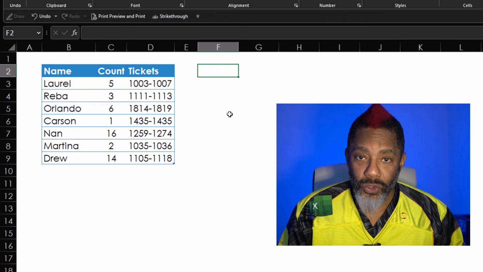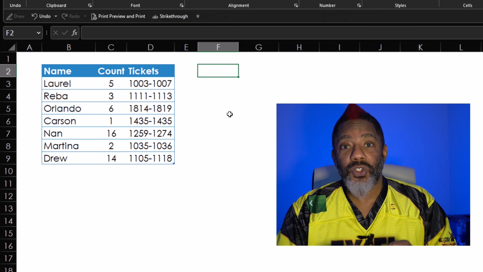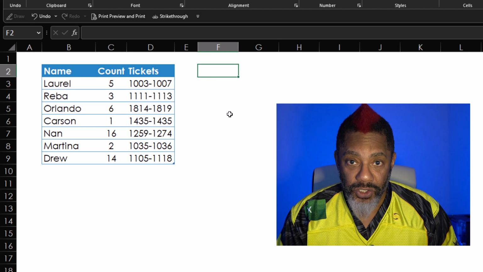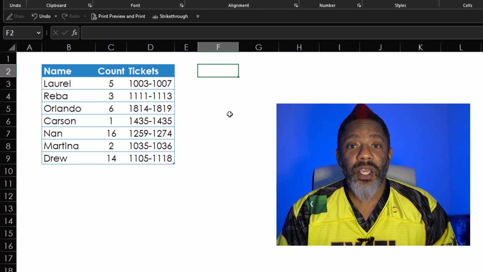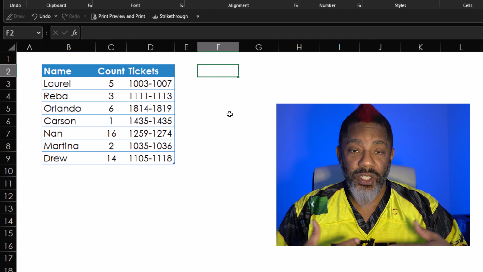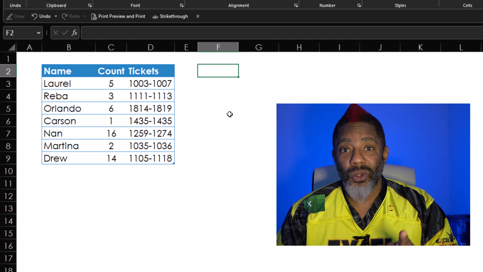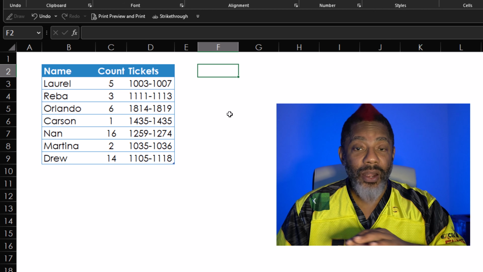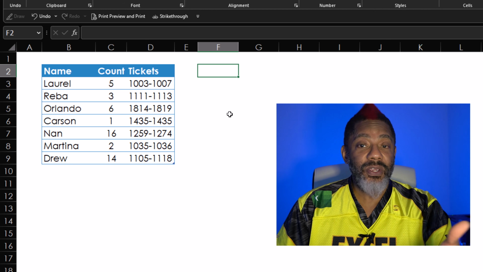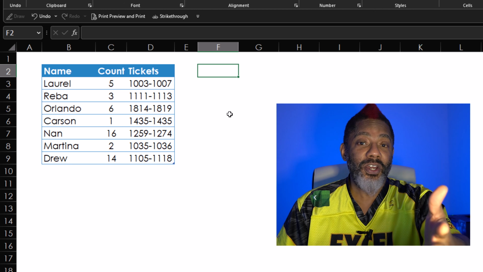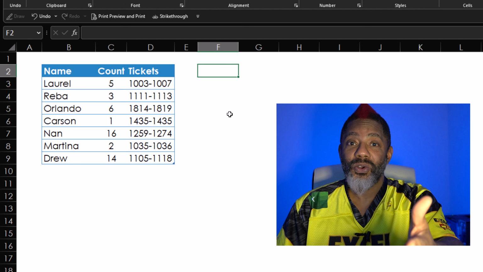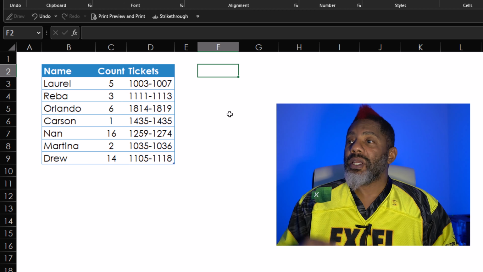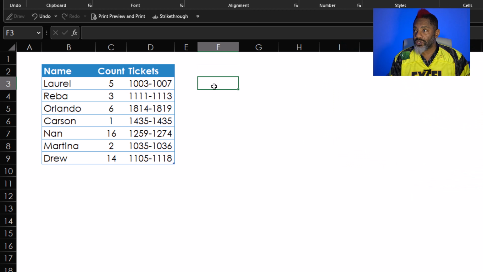Okay, I'm going to show you a dynamic array way to do it. This will also get us into more of the dynamic array functions, seeing a way that they can be used and woven together for a solution. And also, I gotta show you something weird. I don't understand it. Maybe some of the smart folks in the comment section will whoop some information on us. But let's do this. We're gonna start this way.